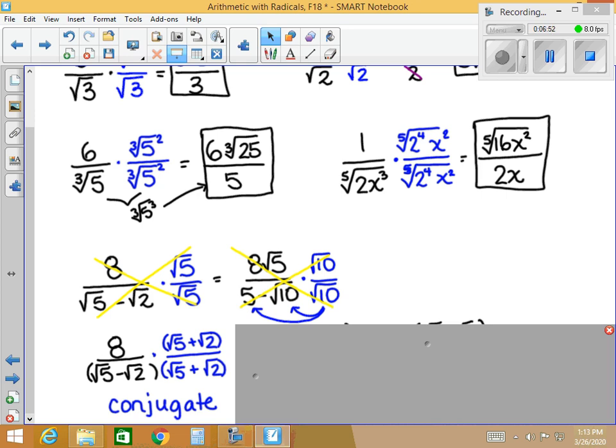When I do that, go ahead and distribute. Pause the video for a second and distribute. Actually, don't distribute on the top. Just write 8 times that stuff. But on the bottom is where I want you to distribute. Okay, use FOIL, expand that out, combine your like terms, and see what happens. Okay, pause the video and try it first on your own. And then unpause it, we'll get to the punchline.